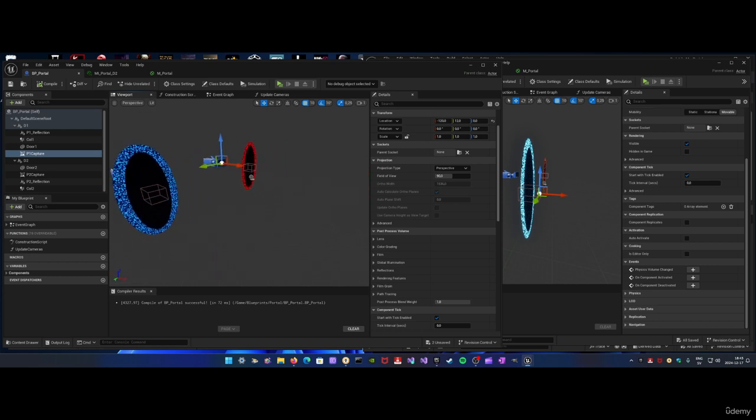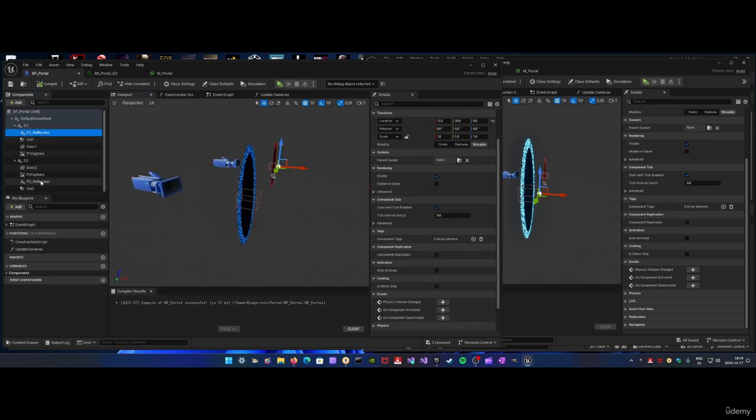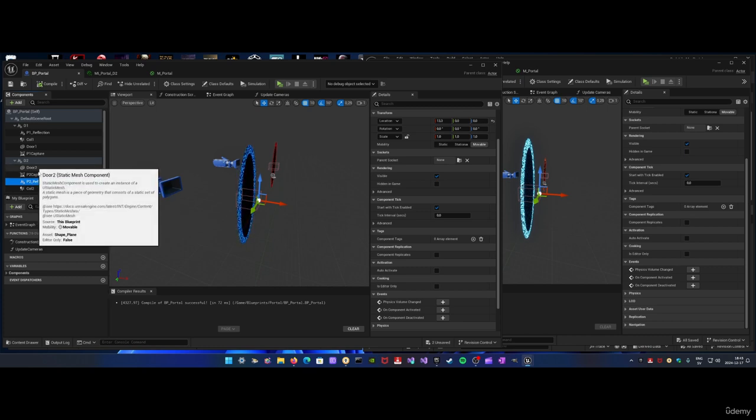Let's see the positioning of these. I think these are correct. P1 reflection. Just checking the positioning of those reflection vectors or sync components. It looks correct to me.